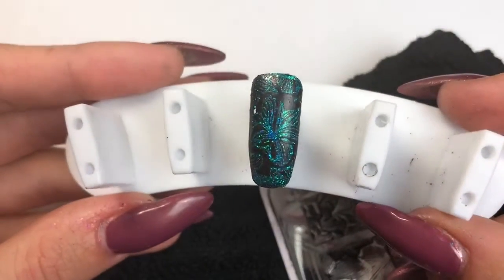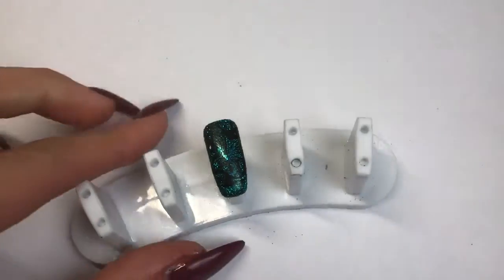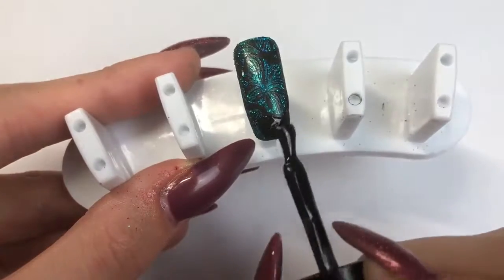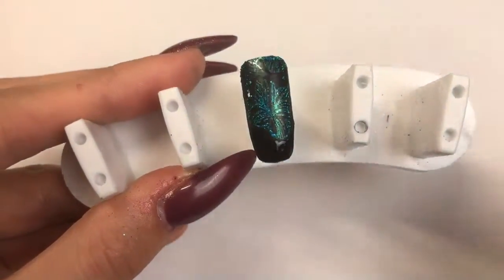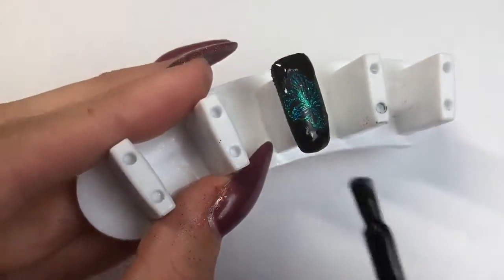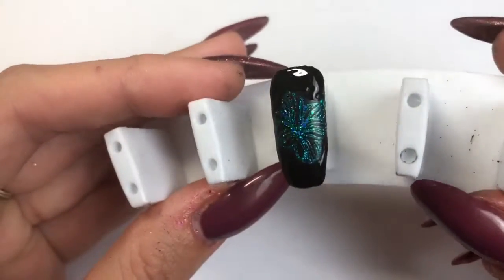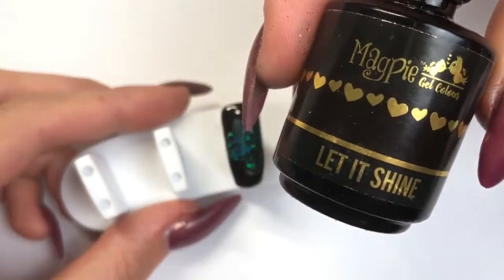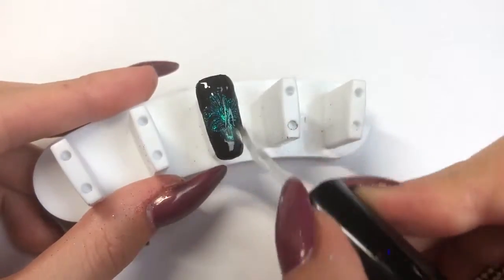That's what it looks like so far. Now we're going to go back in with Magpie gel color Black Betty. Take your nail and get the polish and just paint around the edges of where that image is. Because Black Betty is so highly pigmented it works so well. I'm going around the top half and around the edges. Once you've done that, pop it into your lamp for 60 seconds. This is back out of the lamp now and we're going to go in with Magpie's Let It Shine top coat — two layers of this, sealing it in, because you want to seal in that stamping.